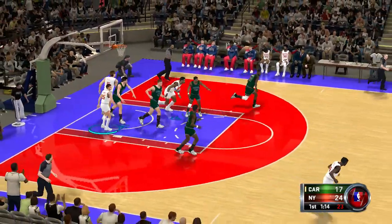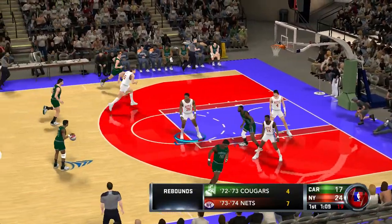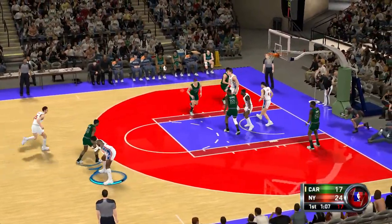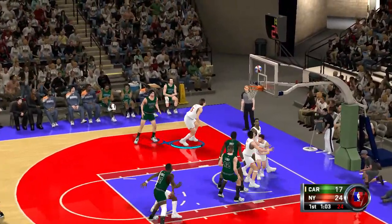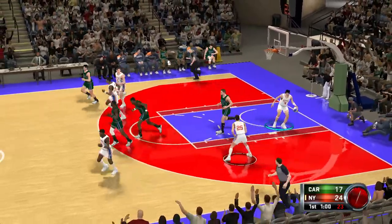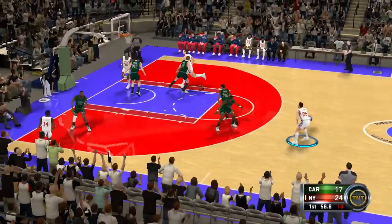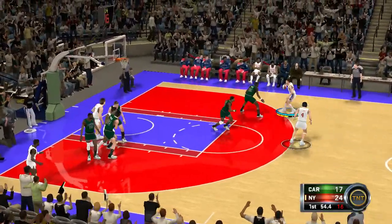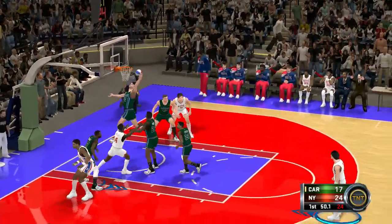Nice fake, but the layup is off the mark. Nobody near him, and he still seems to kind of short-arm that one. Back to Jones. Great ball movement. All alone. And he short rims that one. Boy, that's a warm-up jumper there. I mean, when you're a pro, you can't make excuses for missing that one. From deep, shot is off.